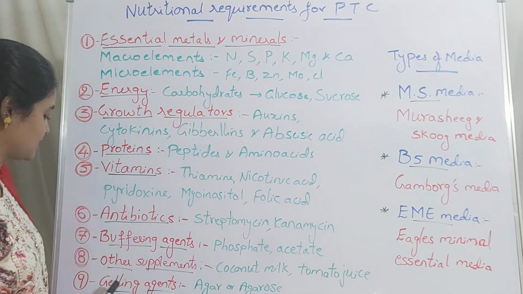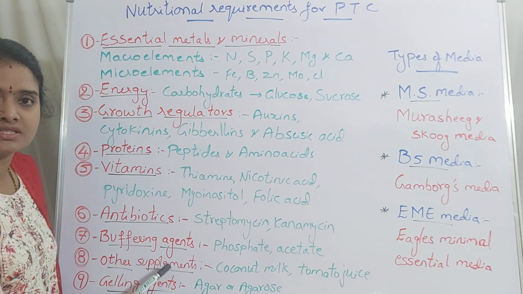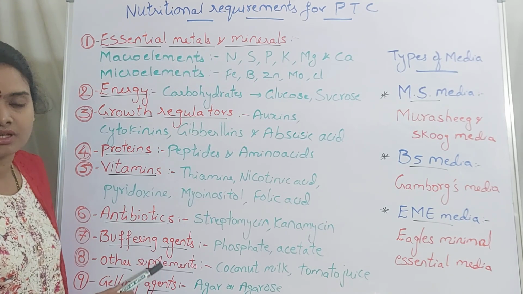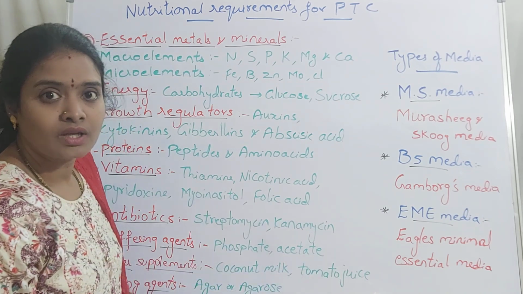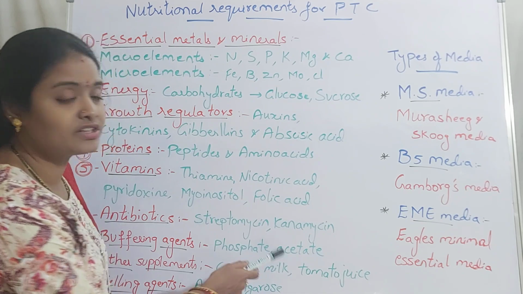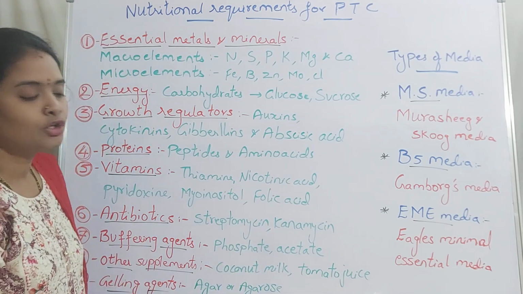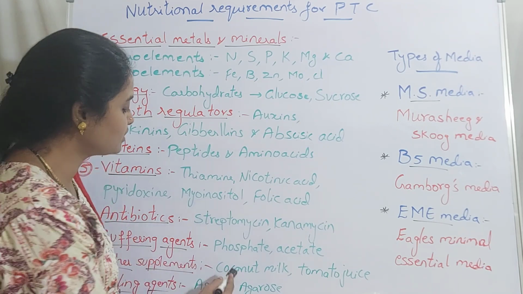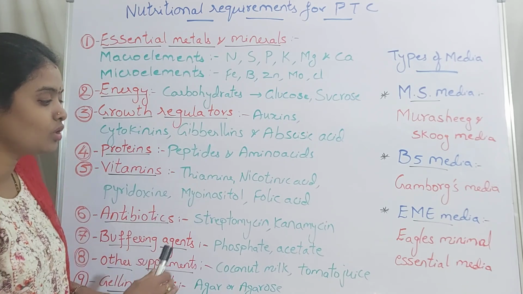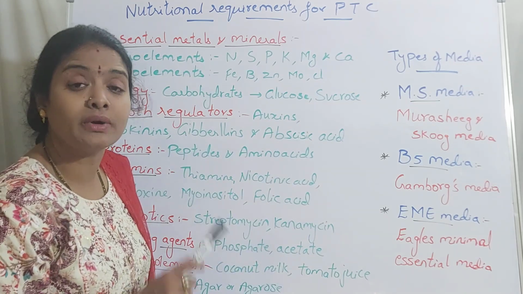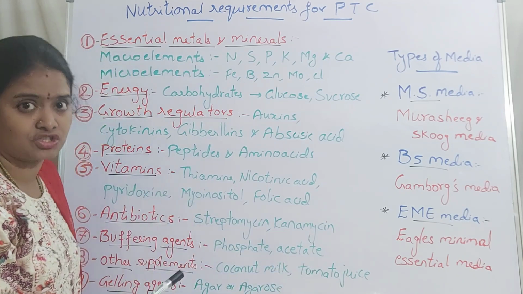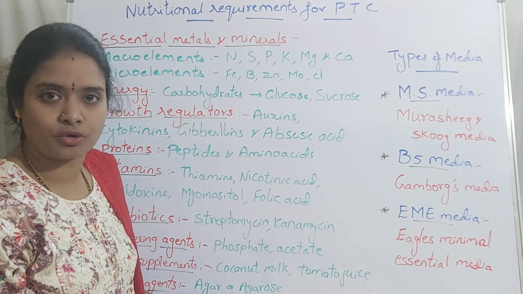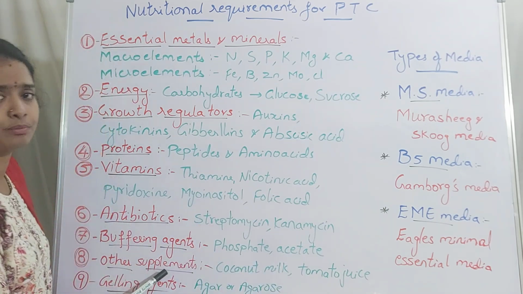But here in this case, in other supplements, it is a chemically or natural undefined media supplement. That means these are natural products and you don't know the concentration of certain products present in them. You are adding tomato juice. You don't know how much lycopene is present in that tomato juice, right? And here the coconut milk. In the same way, you know the compound, what is the compound present in that, but you don't know the exact composition of that particular compound, right? So these are undefined natural products which you are adding as additional supplements.